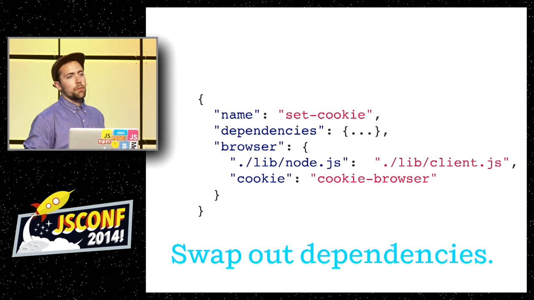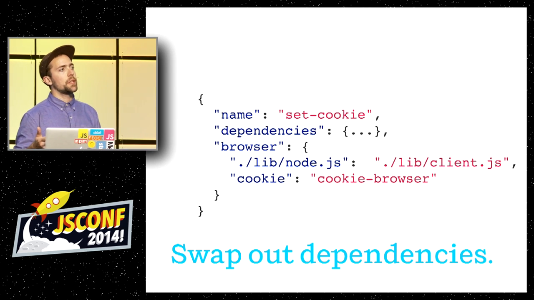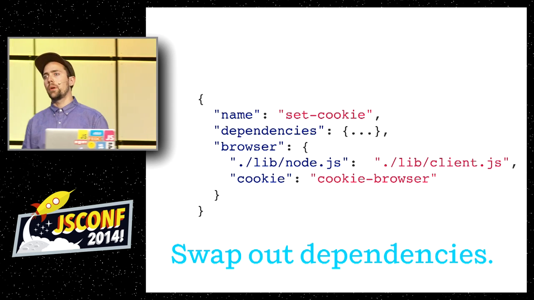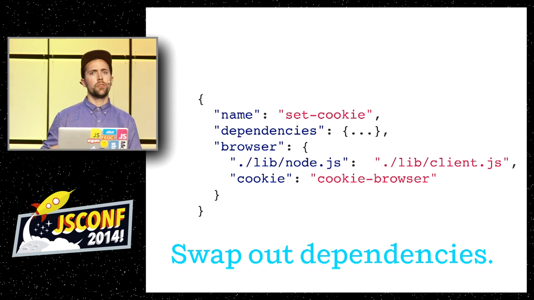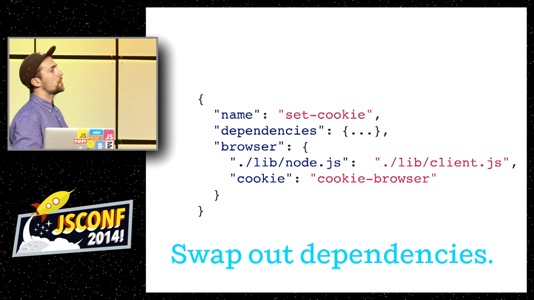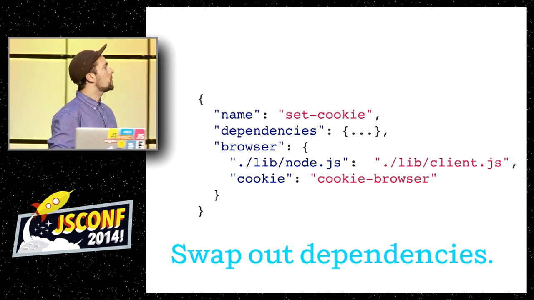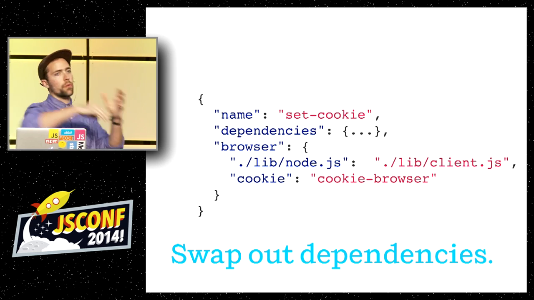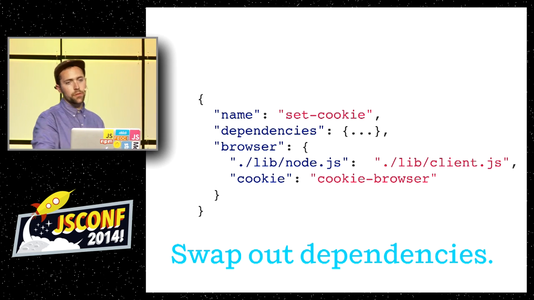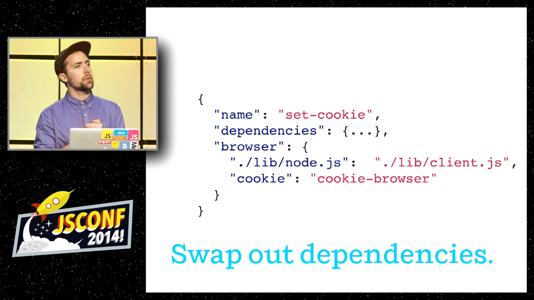And you can also swap out dependencies. So we're going to be depending on the cookie module, but let's say for whatever reason, the cookie module worked well on the server side, but it had a quirk, or it tried to do something it shouldn't, and it didn't work well in the client side. Well, if there's an alternative module on NPM or within your node modules, you can swap out that entire module for a different one. And so with the browser field, we can do all sorts of cool stuff, and it opens up a lot of doors on how you package up your modules for different environments.